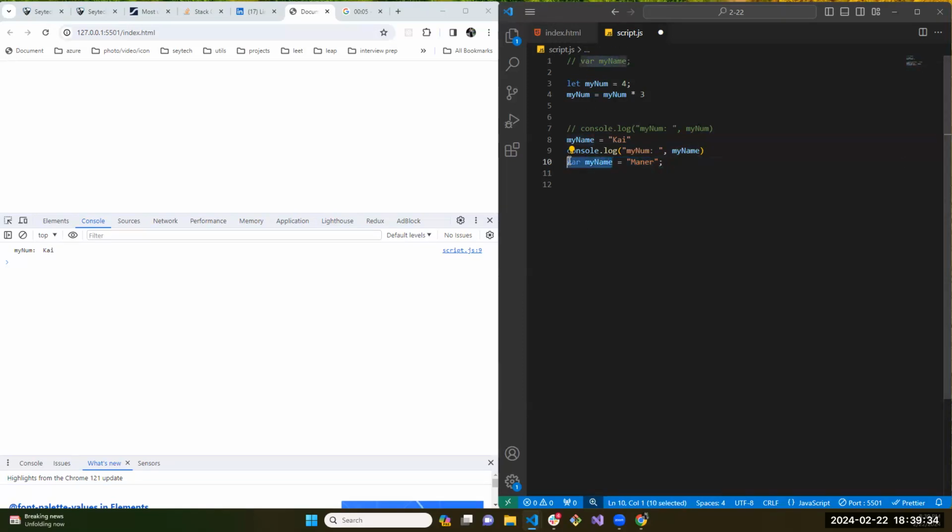But this is not happening line by line. This is, let's say, an exception because of the var keyword. You remember I told you JavaScript was created in 10 days. This is one of the bugs that was introduced when it was created in 10 days.